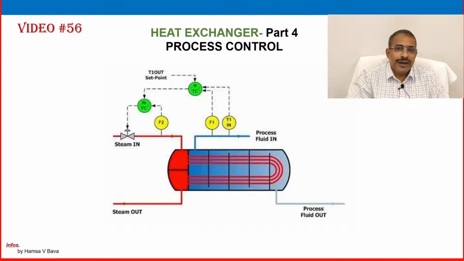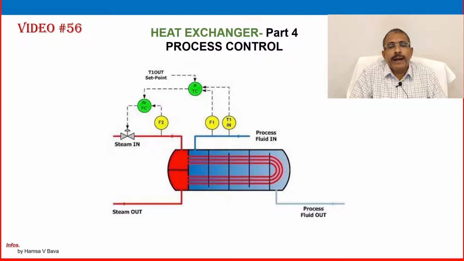Welcome to Heat Exchanger. So, this is Heat Exchanger part 4. In this video, we are discussing the process control of heat exchanger. What are the different types of control systems used to control the efficiency or the temperature inside the heat exchanger, or to maintain the best operating parameters, normal operating values, or alarm conditions? What are the alarms or abnormal values deviating from the set point, or what are the safeguarding conditions for heat exchanger?